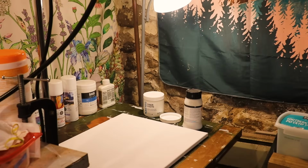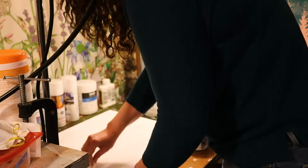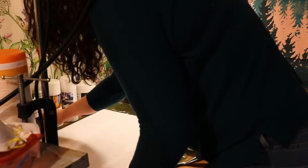I was like, I had enough of this. Let's go gesso a canvas and do some of that. So I am gessoing this canvas here. You're getting a little sneak peek of some of the stuff I've done to fix up the basement. That video should be coming maybe next week. I'm just about done with the final finishing touches.